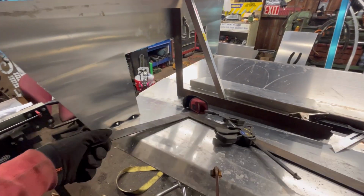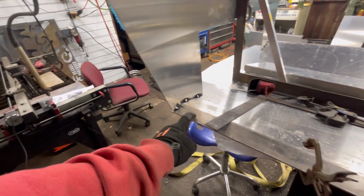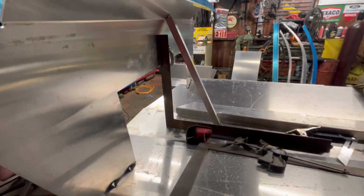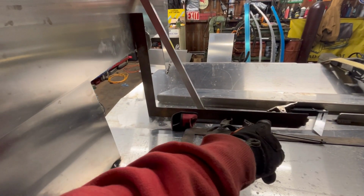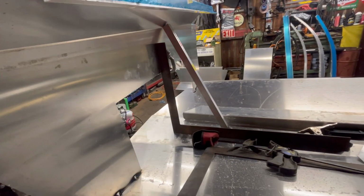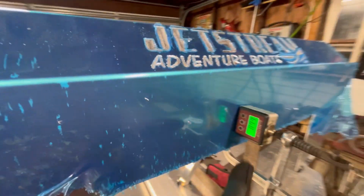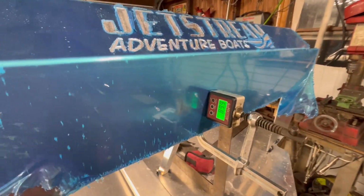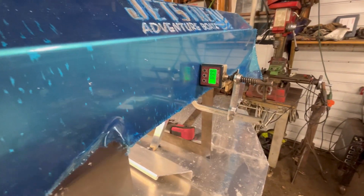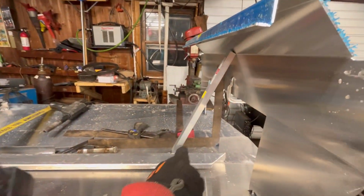All right, I'll admit a mistake so you guys don't make the same one. I was squaring up the transom off this side, nowhere near square. We were like 5 degrees off. Then I just stepped back and look, you can fit a carpenter square right in there, go flat to transom. So that's much better. To double check it, we also have our normally magnetic little angle finder. We zeroed it out down here, stuck it up here. I just clamped it in place because we're working with aluminum. And then we put a brace in there.